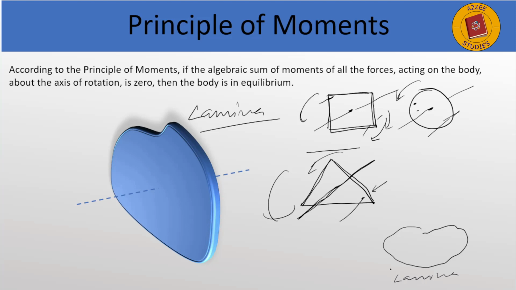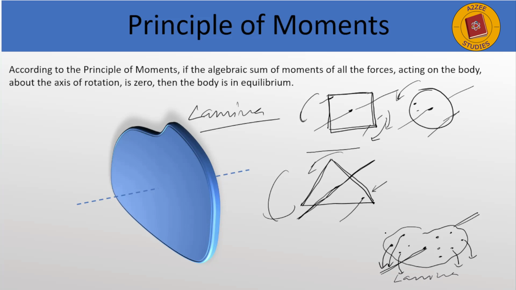For example, this body, this lamina, the center point is this. Okay, let us assume the center point is this one. So this body is composed of very small molecules. They are called particles or molecules. Now every molecule can be considered as a different body, with different weight. They have their own weight, and they are exerting moment. They are having their own turning moment.